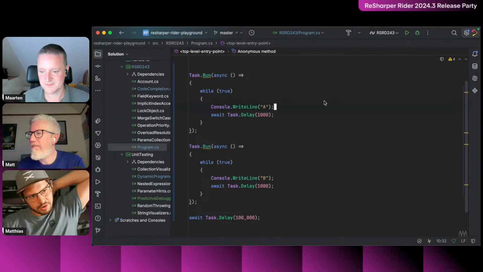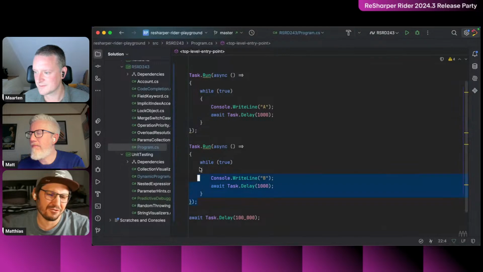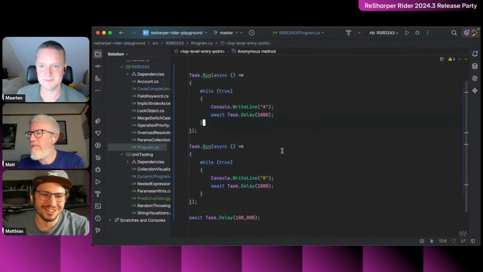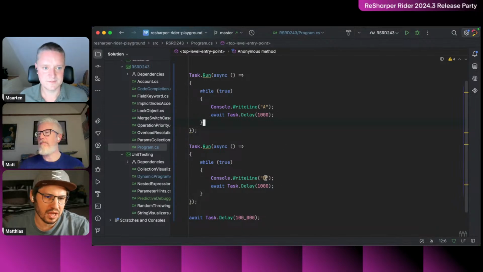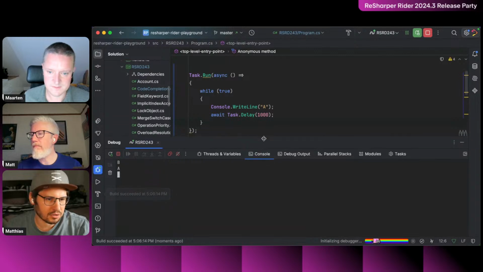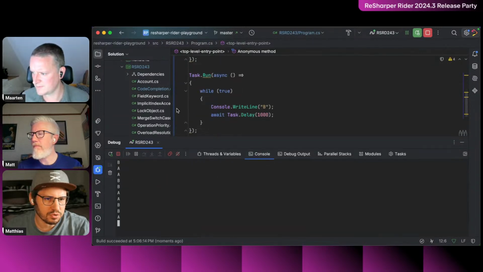Okay. So another key feature that we delivered is the ability to freeze threads, and I made a very, very cheap example here where I'm just starting two tasks and one is printing A, the other one is printing B. And when we run this, we can see each of those will print something.